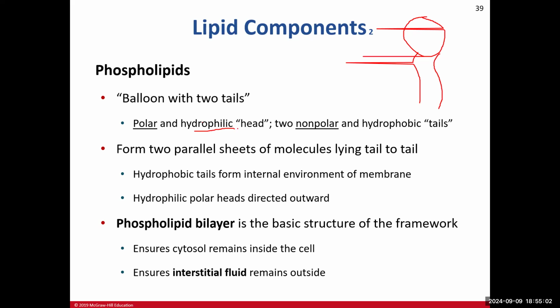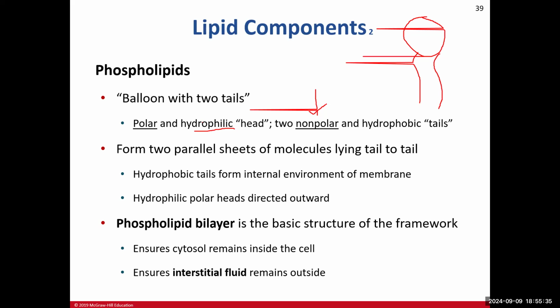Right? And then the two tails that are coming off, those are non-polar. So the tails are hydrophobic, water-fearing. They don't want to be in an aqueous water environment. And so they won't be. And that's non-polar and water-fearing. And then the head, the balloon structure, is going to be hydrophilic, water-loving, and that will be polar. And so that will be in a water-like environment there.